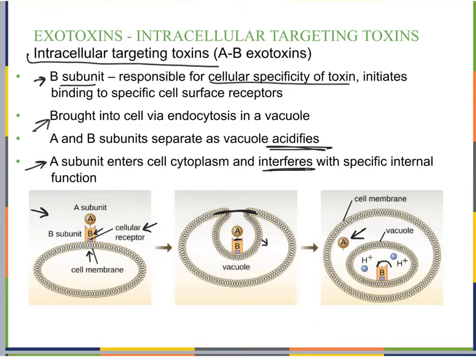Whereas the B piece just stays in here in the vacuole, and it just stays attached and it gets degraded and broken down. But that's how the AB toxin was able to get into the cell to begin with, because it had the B subunit, and then they're able to separate, and then the A is able to go around and destroy things and cause problems, while the B subunit already did its job and is going to stay there.